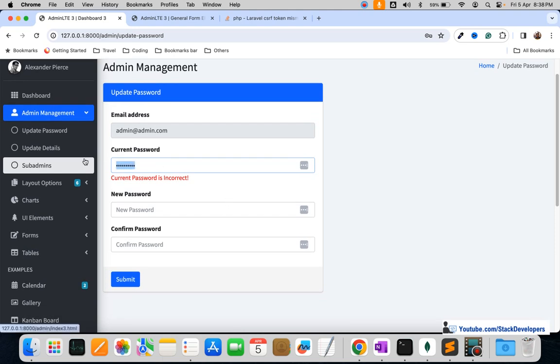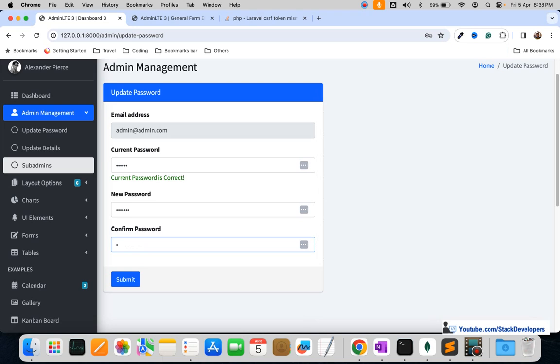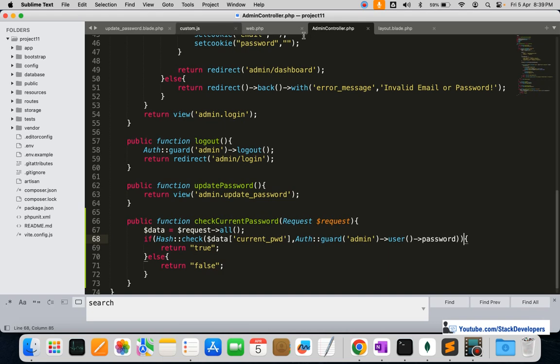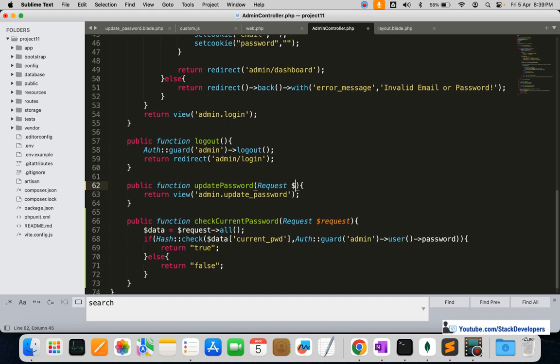So after putting the right password here, the admin is going to add the new password that he wants to make, and also he will retype the password here, 4567. If I update it to 7 and click on submit, then finally we are going to update the password, and the request will go to the update password method once again. Here we are going to add the request, $request.